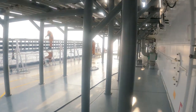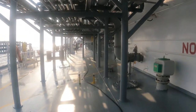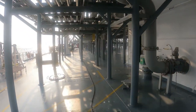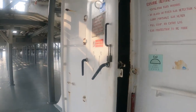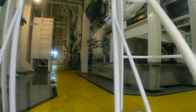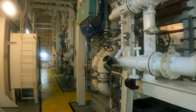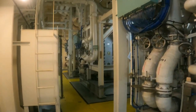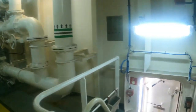You can see our crew is removing our anti-piracy reservoir right now. We just exited the HRA, that's why this is being done. The compressor room we have: you can see we have three compressors on board. I've done a special video on these compressors. You guys can walk through that to know more about these compressors and how this thing works.